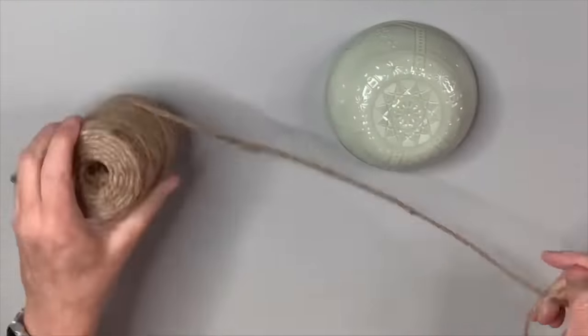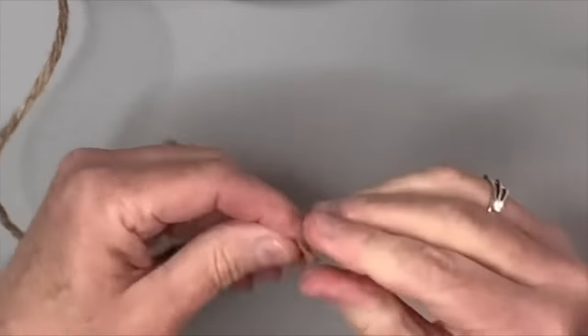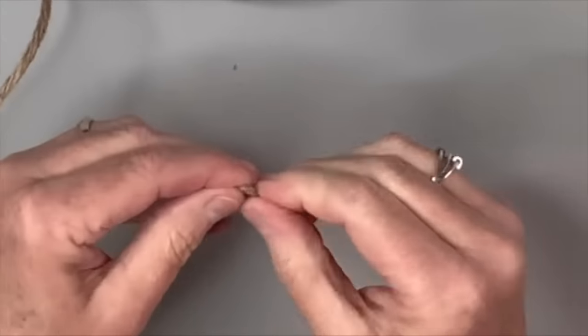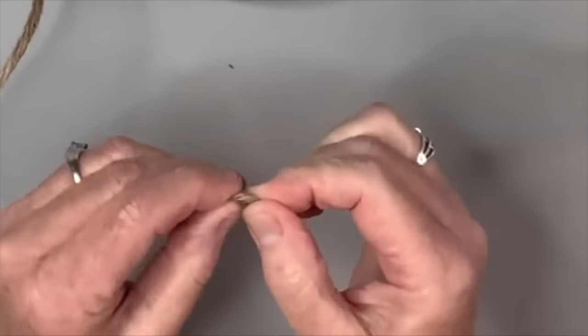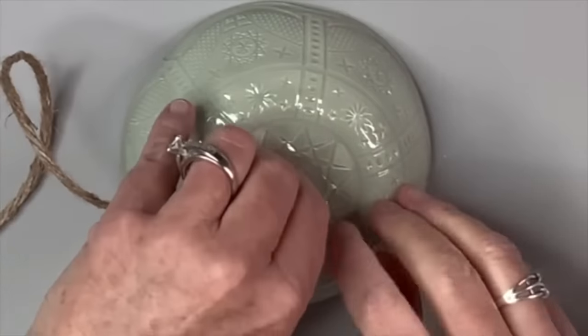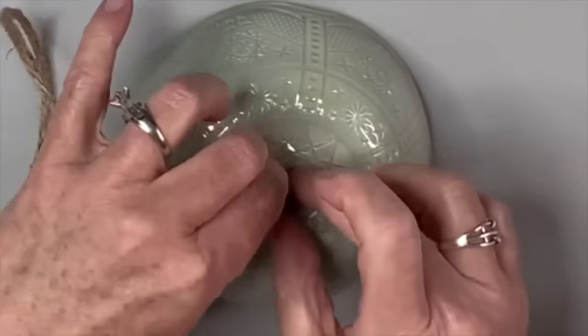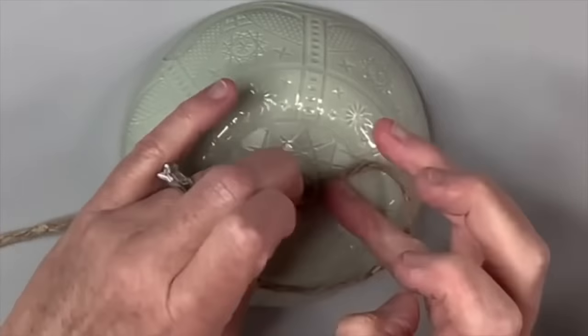Now I've turned the bowl over, and I'm going to take my hot glue and take the rope, and I've slowed it down so you can see. I'm just going to start winding it around itself, almost like a flat little spiral. You'll see it in a second. And then I'm going to set that right on that little bit of hot glue that I put there, and I'm going to start what will be a spiral going around and around and around to cover the entire bowl.